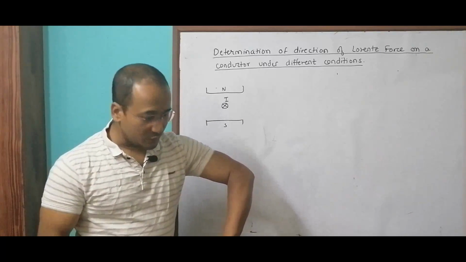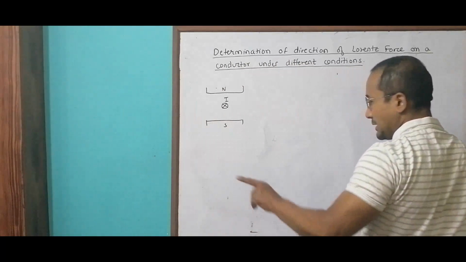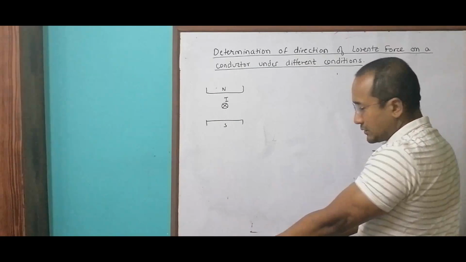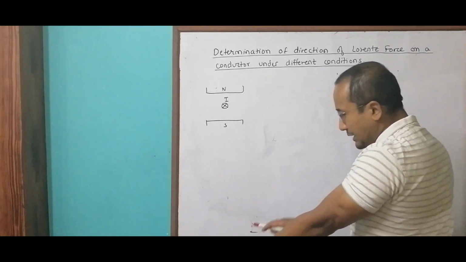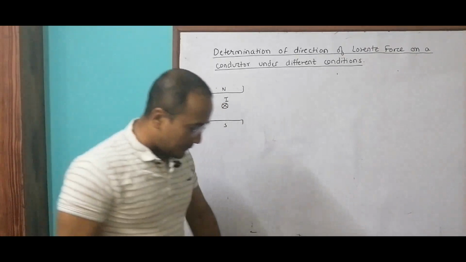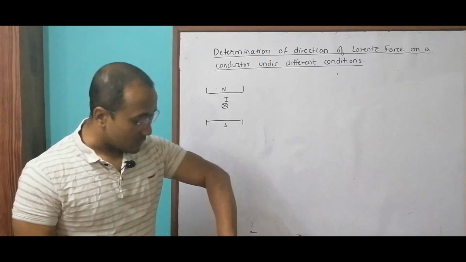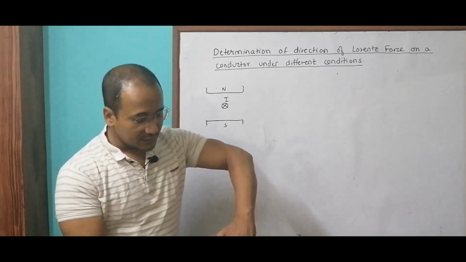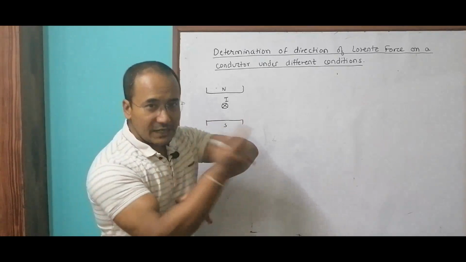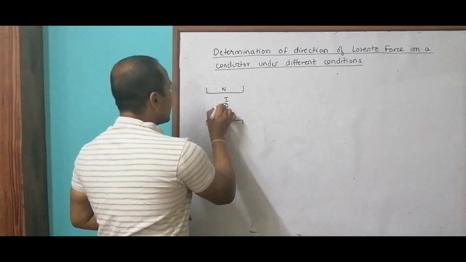So if I come to this side, what happens is it will be like this: magnetic field down, current carrying conductor in that direction, and force should be this. So let me again come here. So in both cases, the force is the same, towards the left, because these things have not changed. Only my body posture, body orientation has changed, but this thing has not changed. So that's why the force should be towards the left.